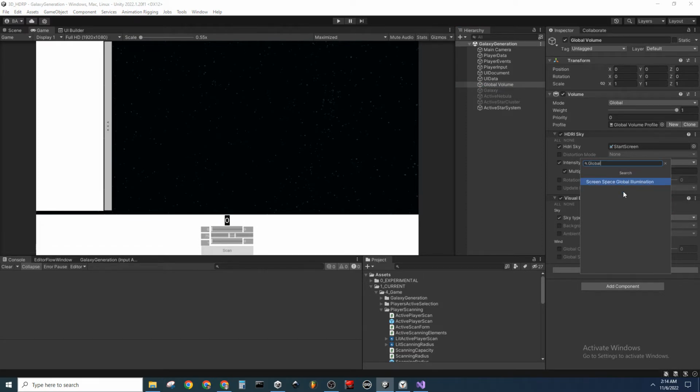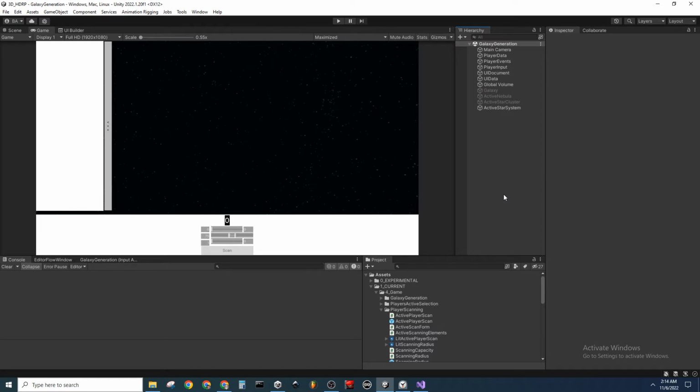There's screen space and global illumination. Honestly, I'm just not familiar enough with it to bother with it right now. But at some point, I can reconfigure the sun to actually light and affect things in the game. So it's on my list, but I'm not doing it at the moment. So instead, what I would really like to do is, at some point, I'm just going to have to incorporate the frequency into the waveform.